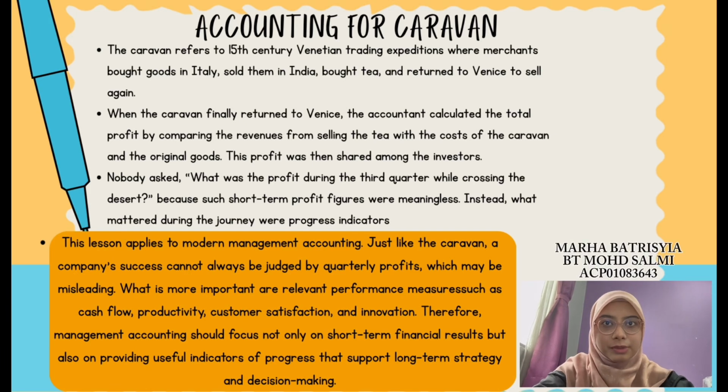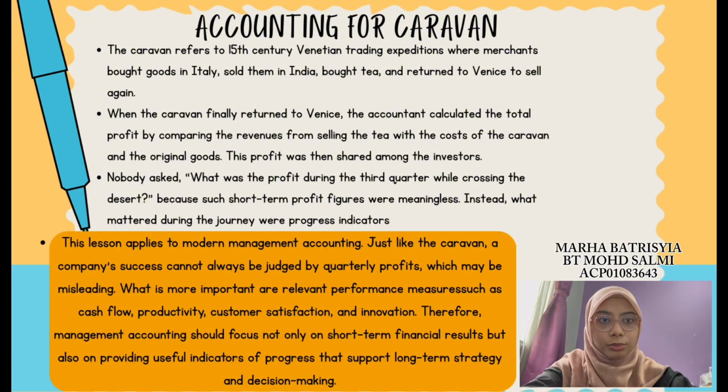So now, let's begin with a story from the 15th century in Venice. Merchants at that time often invested in caravans on long trading expeditions. For example, a group of investors might buy goods in northern Italy, sell them in India, then buy tea to bring back and finally sell the tea in Venice.